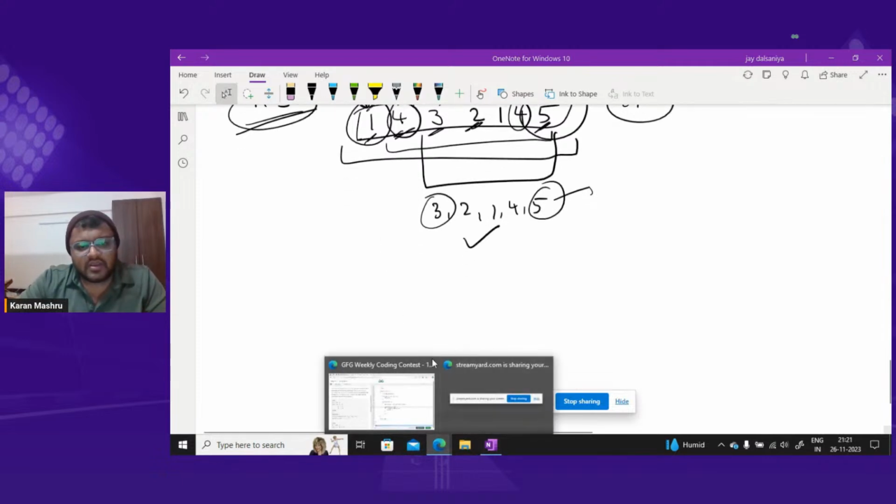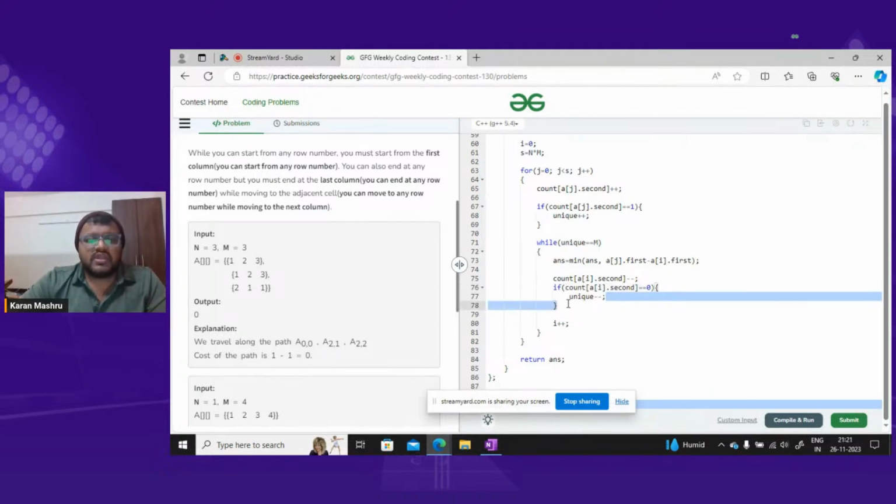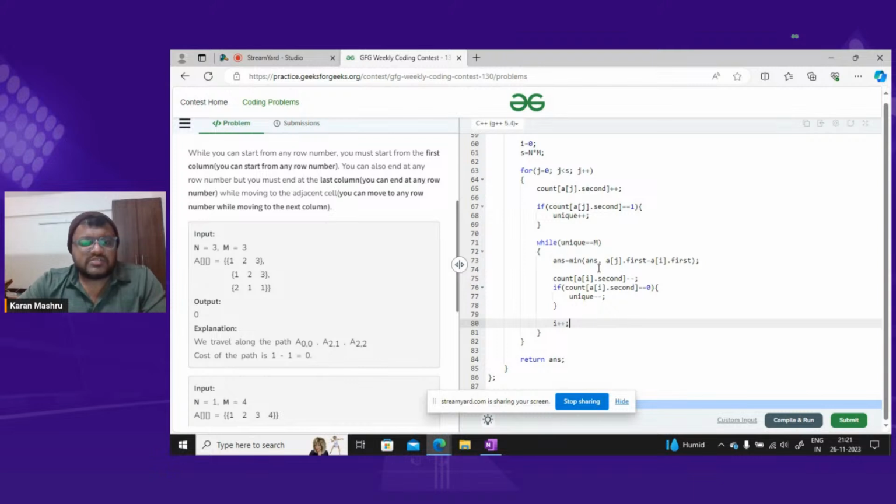So I remove the element at the ith index, and if the count of that column becomes 0, it means there is no element from that column right now with me, so I'll say unique minus minus. My starting index will become i plus plus, and this will repeat until unique is equal to m. In this way I'll get the minimum difference possible among all the possible paths.